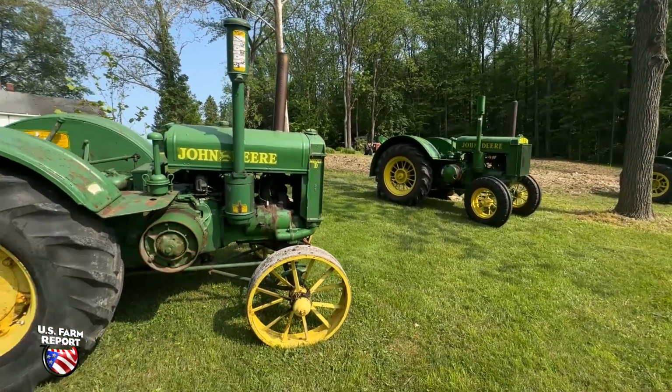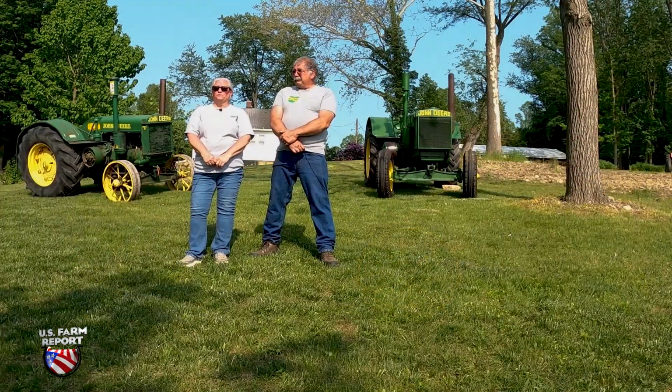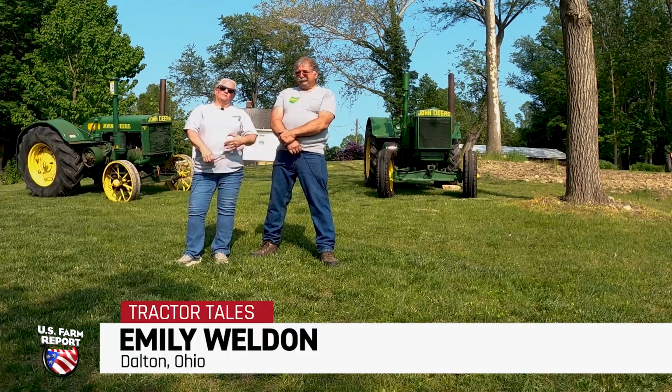Back when I was a little girl, a good friend of ours named Harvey Klotz had a Spoker D, and it's still in the family. My dad had the chance to buy it, and of course my mom smacked his fingers and said, you can't have that. So Harvey bought it and restored it. I can remember going over to Harvey's house as a little girl, and he said, oh, Emily, you need to get up on that seat. And I said, oh, Harvey, that's too big of a tractor. And he just picked me up one day and flopped me down on the seat, and that was like looking out over a football field, and that's all it took.